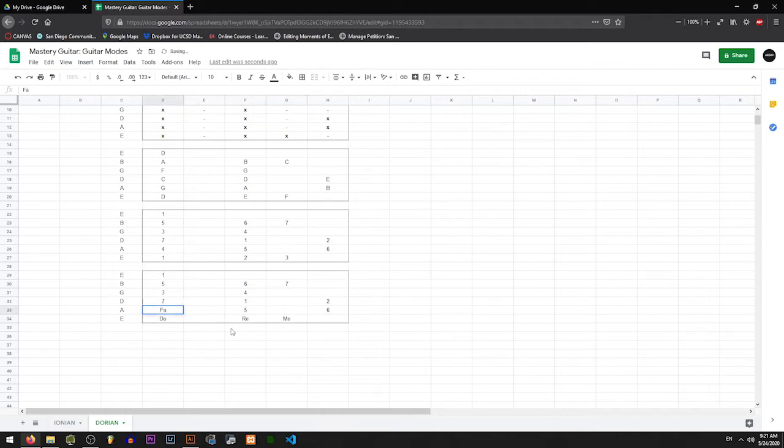4 is fa. 5 is sol, like the sun. 6 in this case is la. La is the natural 6, or the major 6. And then 7 is going to be te. Te is the flat 7. It's the minor 7 sound. And then we go back to do. Okay, so then we repeat every letter that we just did, every solfeggio word. We're just going to type them back in.